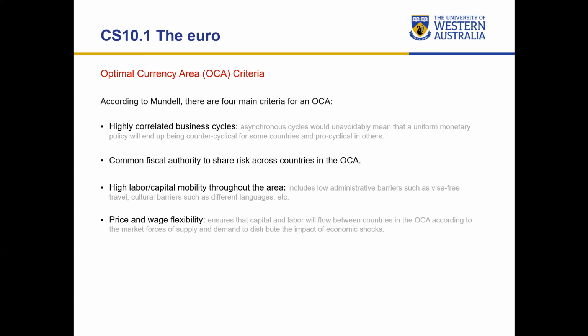So when we get into a situation where the business cycles in states of Australia are out of line, we can use fiscal policy to help out the states, in Australia's case, that are moving into contraction. So while we don't have number one in Australia, we do have number two.